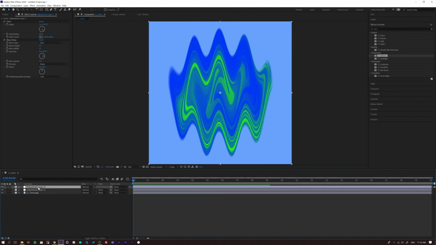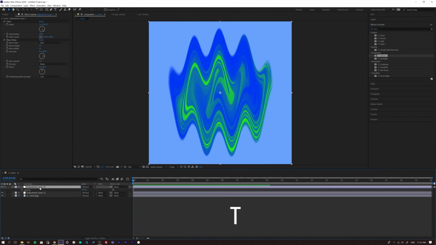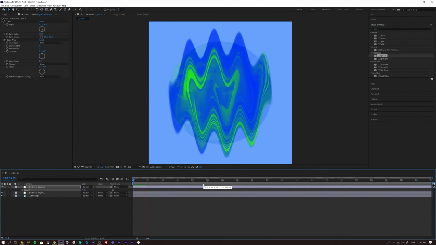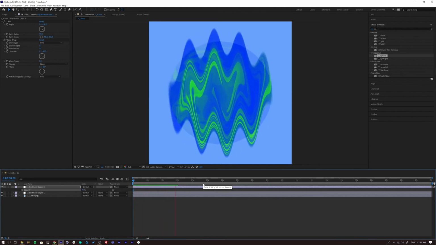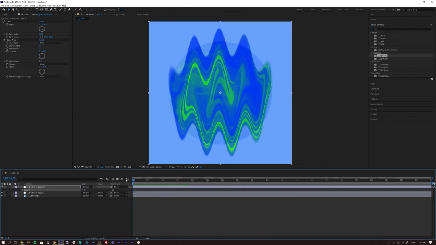And at the same time as well, if you go to your adjustment layer and press T for your opacity, if you lower that down a tiny bit, you can actually get two of them coming through at the same time. See, if you wanted to, you know what I mean? So it'll do something crazy. So yeah, that's some adjustment layer stuff.